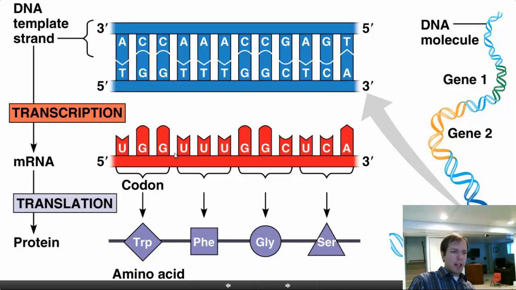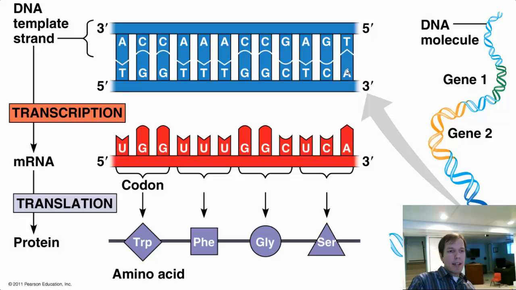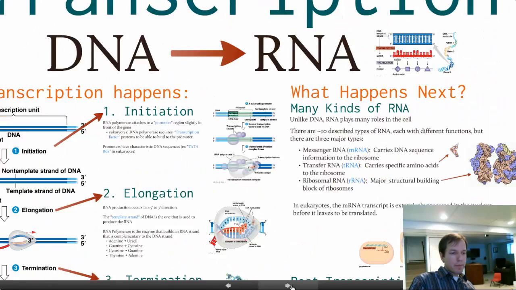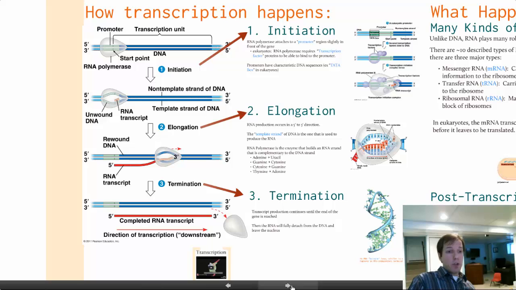The process of transcription is going to make a copy of mRNA that is complementary to the DNA, meaning that it is going to look very similar. It's going to match up with the sequence of DNA nucleotides, but with the one difference of replacing those thymine bases with uracil bases. So in the process of transcription, really 3 steps: initiation, elongation, termination. This is the process of starting a segment of RNA, making it longer, and then finally ending the process.